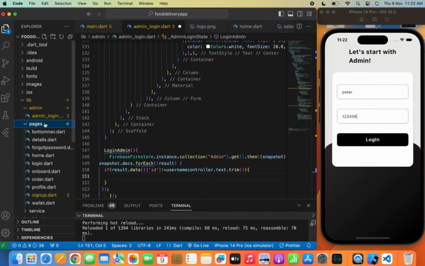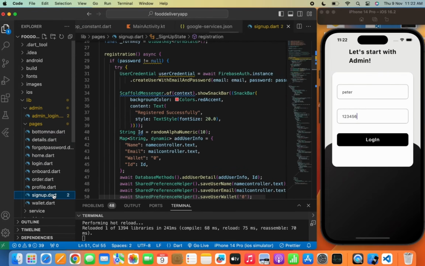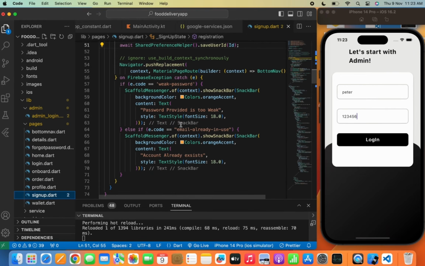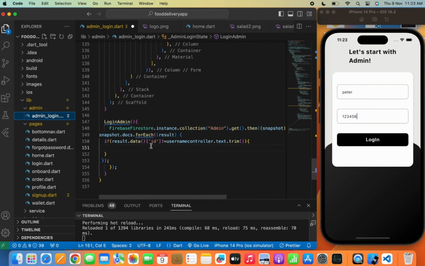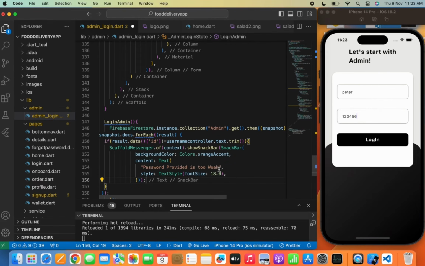So I'll move to the signup.dart file again, and we'll copy the same snack bar source, and we'll paste it here, and we'll change just the text here. So we'll write your ID is not correct, which will indicate to the admin that the ID they have just written in the admin is not correct.